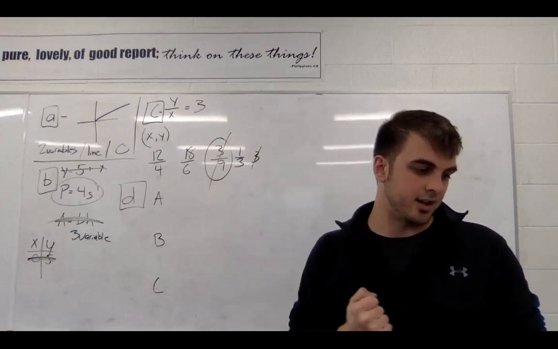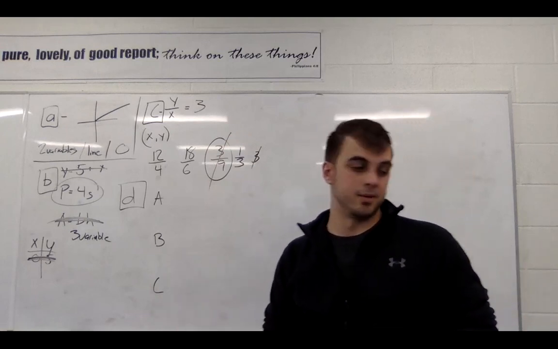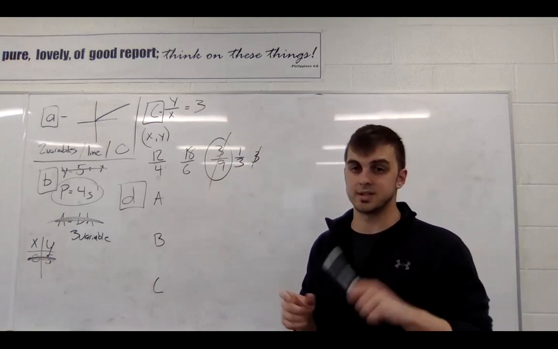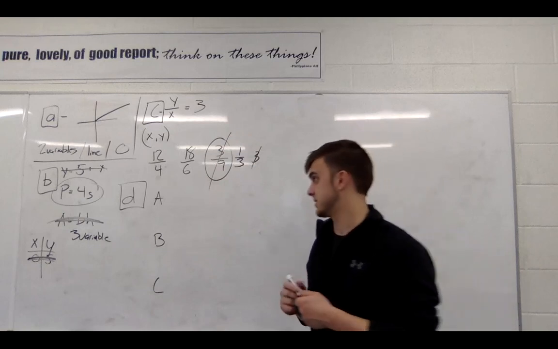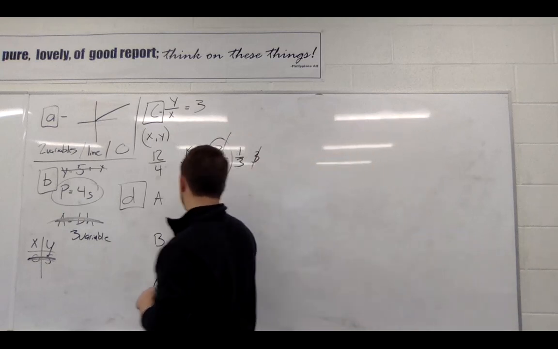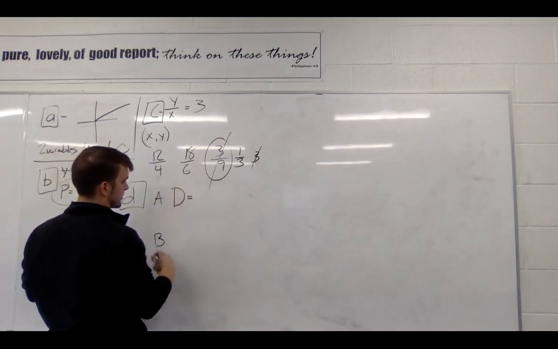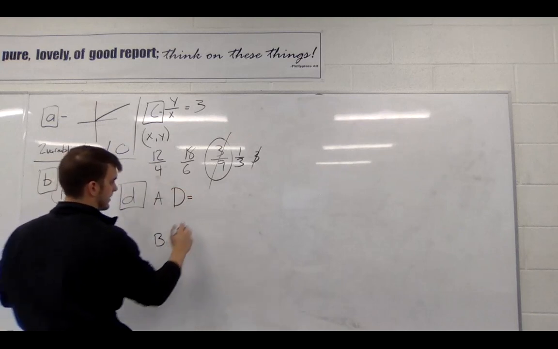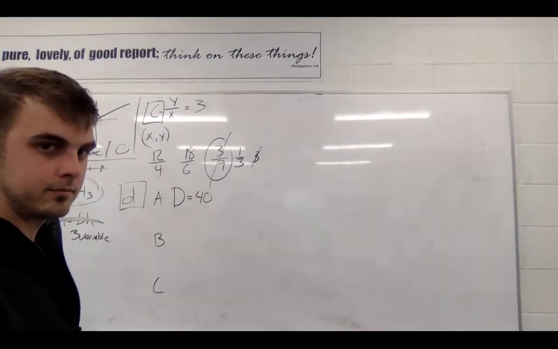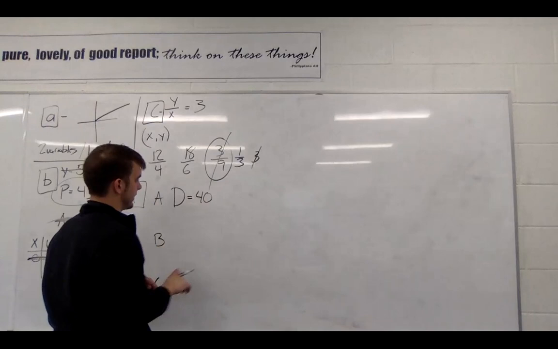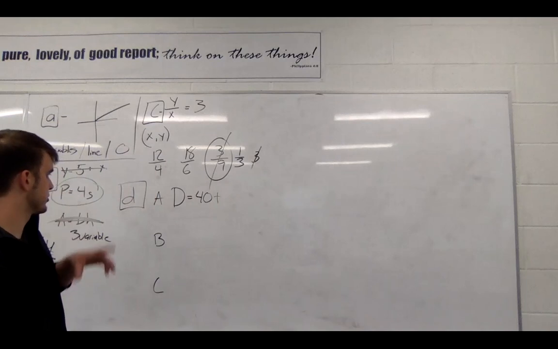Then D there, which of the following is not an example of a proportional relationship? So here you have three things, and you need to figure out which one is not proportional. The first one is the distance and time when driving at a constant speed. You hop in a car, so let's say the distance is equal to, let's just pick a safe speed, 40 miles per hour that you're traveling, and then time. So you have to figure out, is this a proportional relationship?